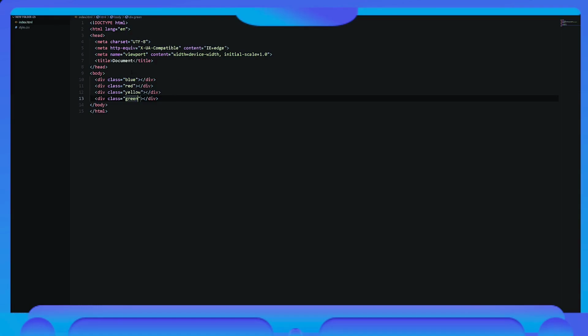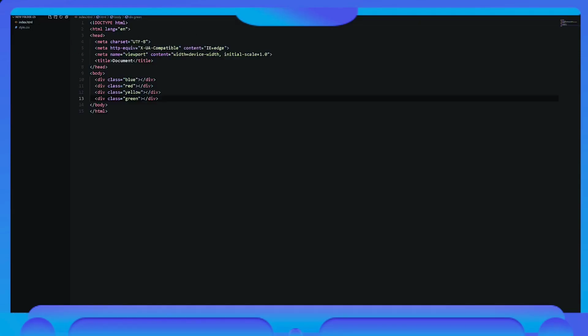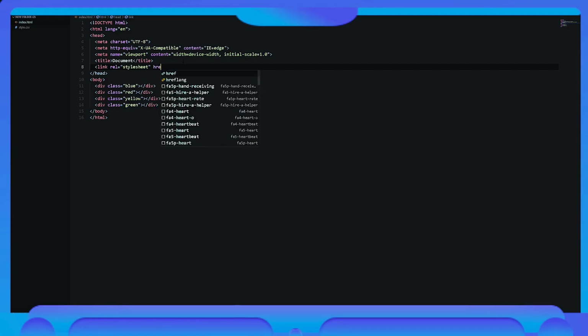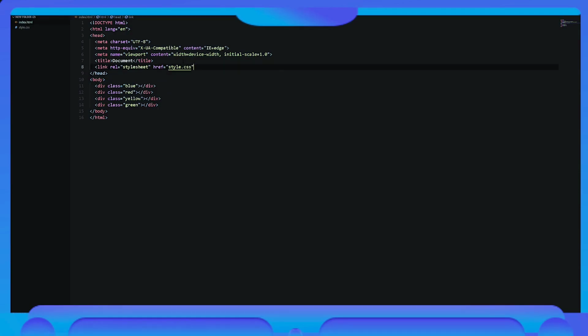To do that, we're going to have to use this style sheet to style our web page. Before we can do that, we have to link this page to that style sheet. We have to let this page know, hey, look at this file for our styling. So we're going to create a link rel. It's going to be style sheet. And then we're going to link it with style.css. We'll close that off just like that. So now this page knows to look to this file for instructions.